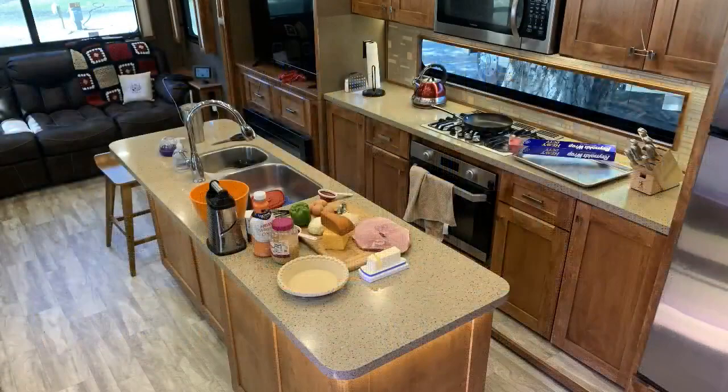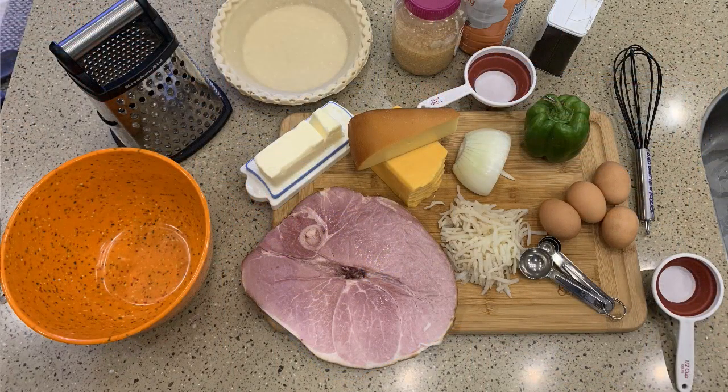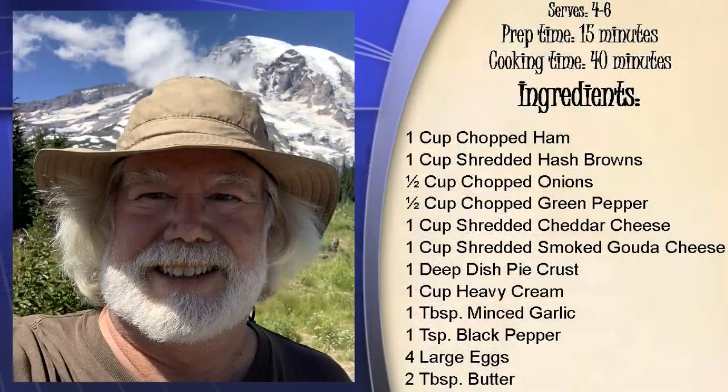The prep time for this dish is about 15 minutes. Cooking time, 40 minutes in the oven. Servings, 4 to 6, depending on the size of the slices that you cut the pie up. Leftovers, you can store in the refrigerator for a week, and you can store this in the freezer for up to 6 months.